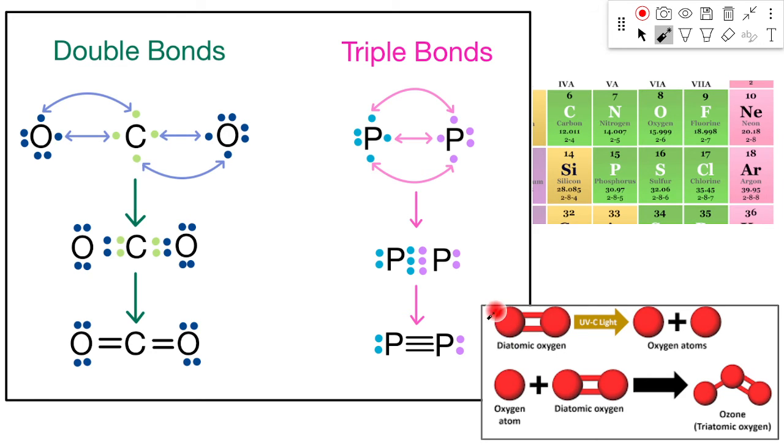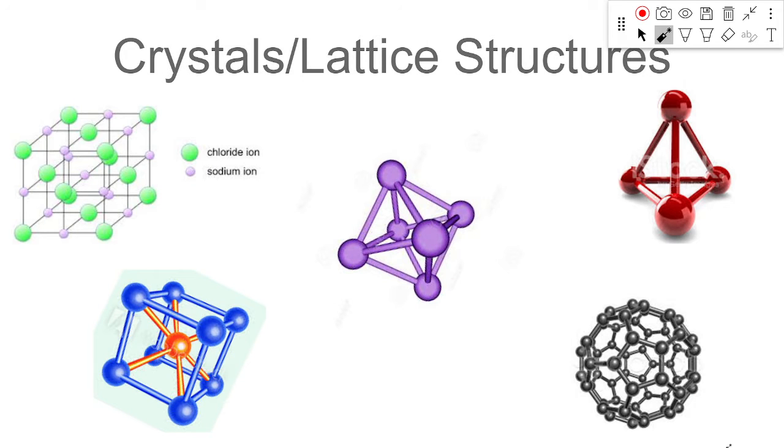Right here you have diatomic oxygen. That's 2 oxygen atoms that are tied together with a double bond. UV light could break those apart and make individual oxygens. And one of these oxygens could go find a diatomic oxygen and say, hey guys, will you let me in? And they go, okay. And it makes ozone. There's that O3 molecule right there. You've got a single bond on one side, a double bond on the other. And so just looking at those lines kind of tells you what's going on.